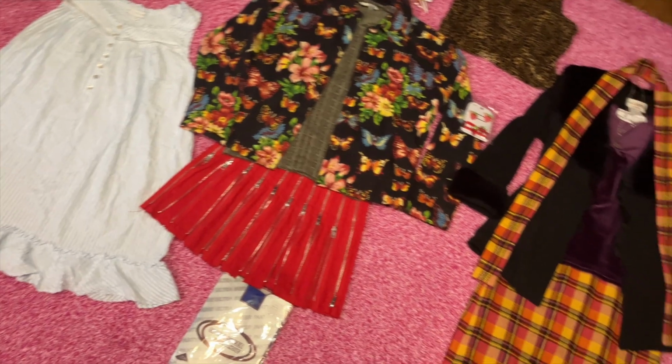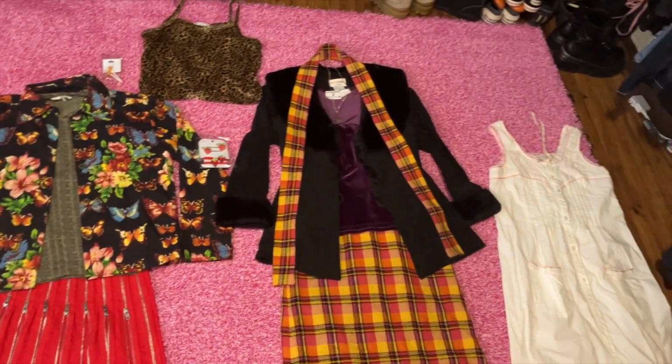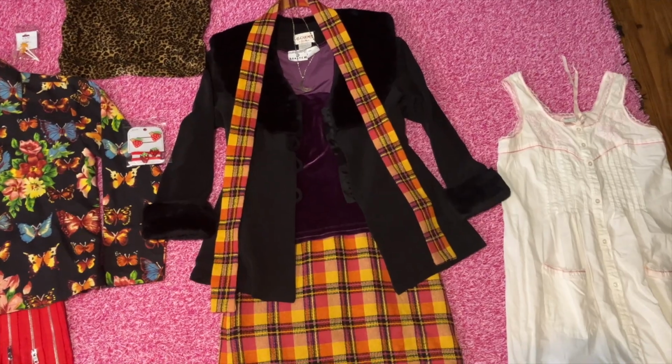This one obviously isn't gonna be super summery vibes, but just think about it for when fall rolls back around. There are some pieces in this though that she can wear while it's hotter, but I'm pretty sure she lives in Portland. So I feel like it is good for the gloomy fall winter weather and even in spring. So we're gonna start with this outfit.